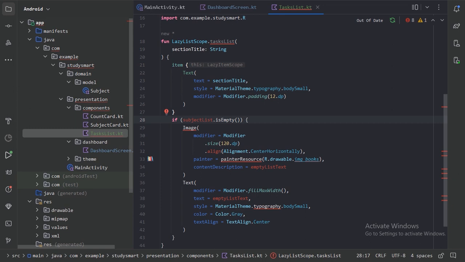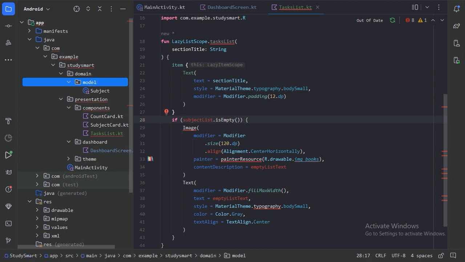For that we need to create a data class for a single task. So here let's create one more data class file.